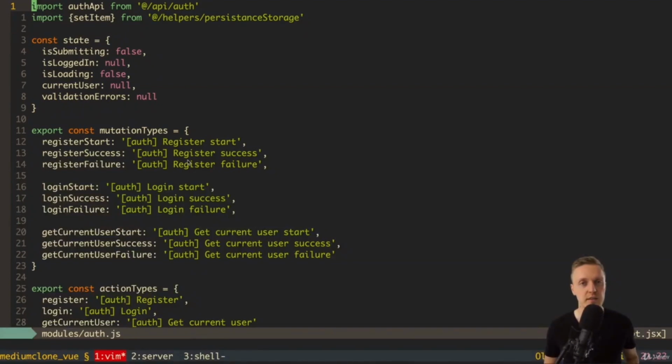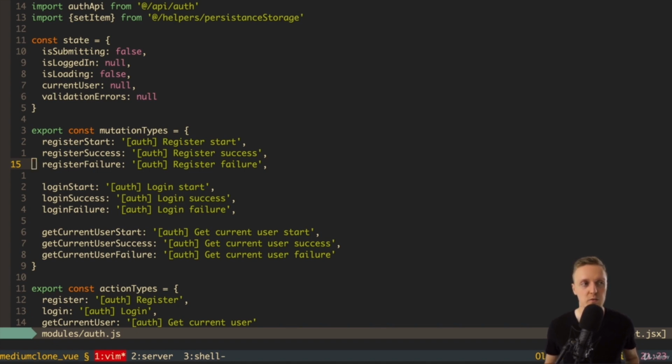But from my perspective, we need to try to structure our Vuex not per page. Of course, we do it really often, but like per module logic, which means actually we have an auth module and we are putting everything regarding the current user there. Which means actually updating of the current user is not related directly to settings, but to our auth module. Which means we can simply create our mutations and actions here and reuse them in different places, for example, inside our settings. So let's do exactly this.